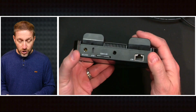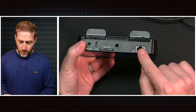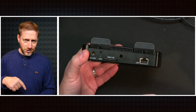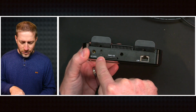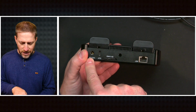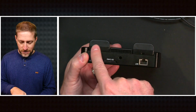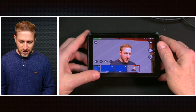Across this surface, which could be the top or it could be the bottom, depending upon how you want to use it, you have your Ethernet port, your quarter 20 SD card slot for media ingest, video playback, and also recording too. You have your USB-C port, which is also your display port for your monitor output, and then your 12-volt input. It comes with a 12-volt adapter. You don't have to buy batteries, but I highly recommend batteries, even if it's just to have this thing sitting on the table.